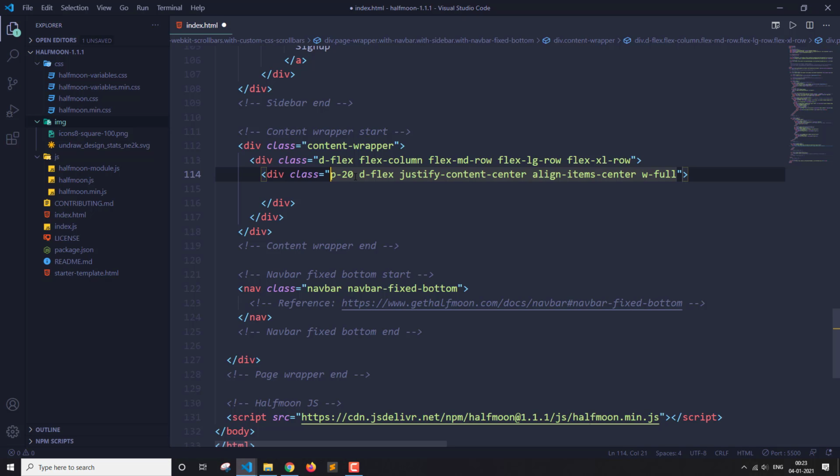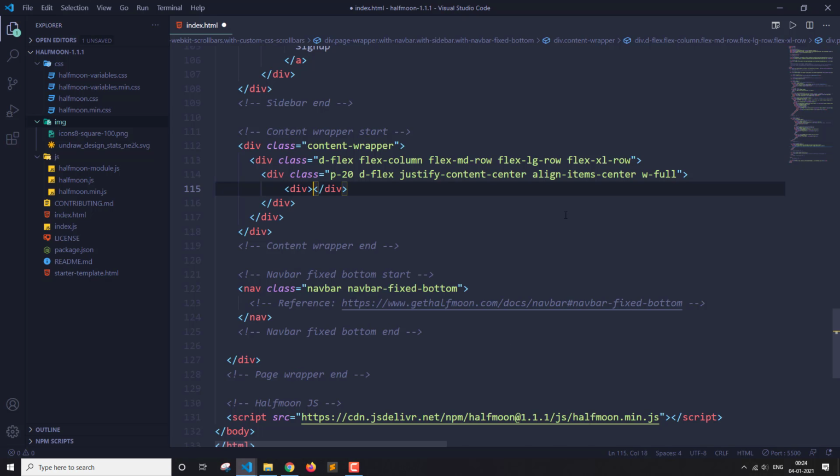Now let's take another div, and in this division I'm going to have these classes. So this is for padding, and all these others are for flexbox. So this is going to get the content in the center of the screen, and this is for width as 100%.